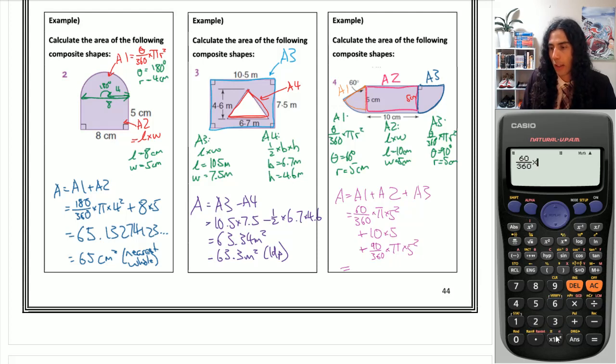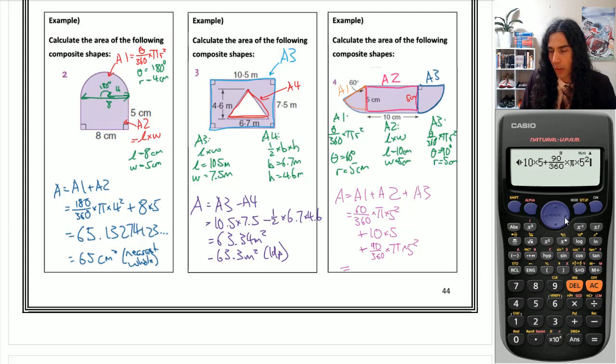Without a calculator, this would take so long, but the calculator will do it all for us. Super quick. I wonder how long it actually takes the calculator to do these calculations. It's about to do it again, aren't I? There we go. Times pi times 5 squared.